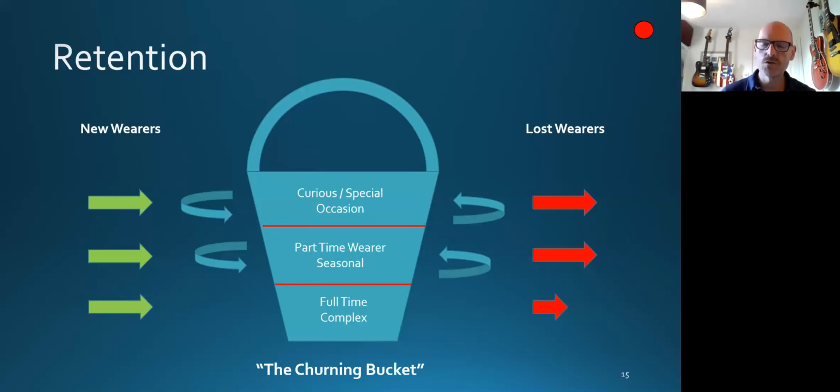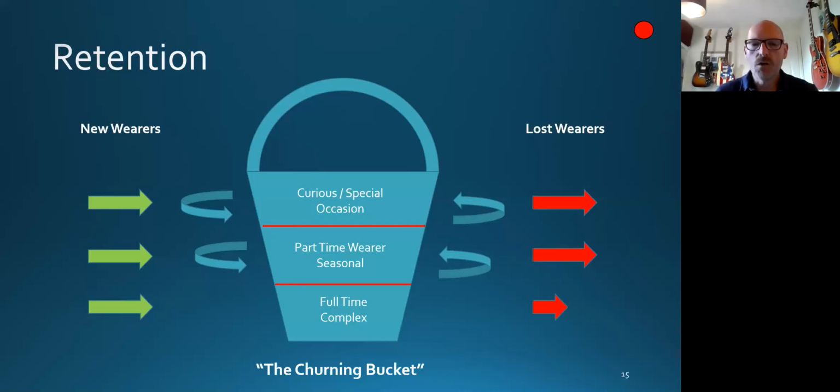Now, something that's important to recognize with this model, especially now, because every patient is valuable to you at the moment and will be going forwards. Something that's very important to recognize is that it doesn't matter where you sit in this bucket, whether you're at the top, the middle, or the bottom. The volume of lenses that you need to purchase is not an indicator of loyalty. So you can have a patient who's incredibly loyal to your practice, but they only need one box of lenses per year, but they keep coming back to you time and time again to get them.